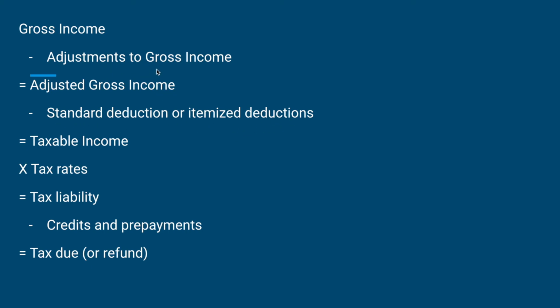So you see here, this is where the standard deduction or an itemized deduction, or even if we look at adjustments to gross income, those all get calculated in prior to the computation of taxable income before tax rates were actually applied to it to give us our tax liability.